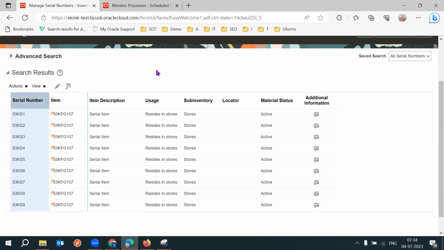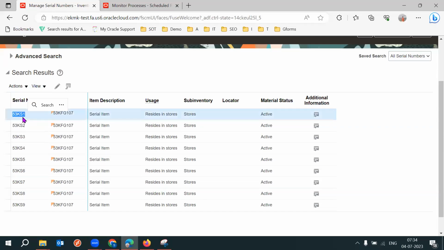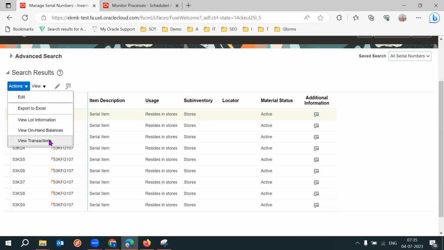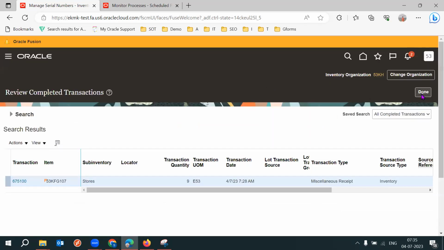And here we can also see the transactions. Suppose you select a serial number and you want to see what transactions happened on it, nothing but did you ship the serial number to any customer, or did you perform any subinventory transfer for the serial number? Any transaction that happened on the serial number, you can see. Let me show you again.